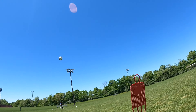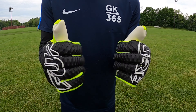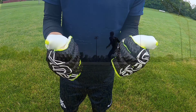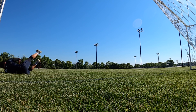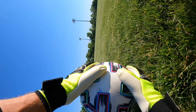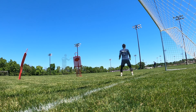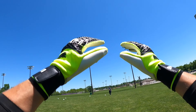The latex on the palm of this glove is very soft and sticky. Right out of the bag it passes all the tests you'd want to put it through and makes a really nice sound. I was able to make a lot of nice holds with this glove and felt really confident. There are a lot of features like the double thumb wrap, the internal latex, and the cut on those fingers that help improve the handling. Performance-wise, I loved playing with this glove — I made a lot of catches and just felt great in it.